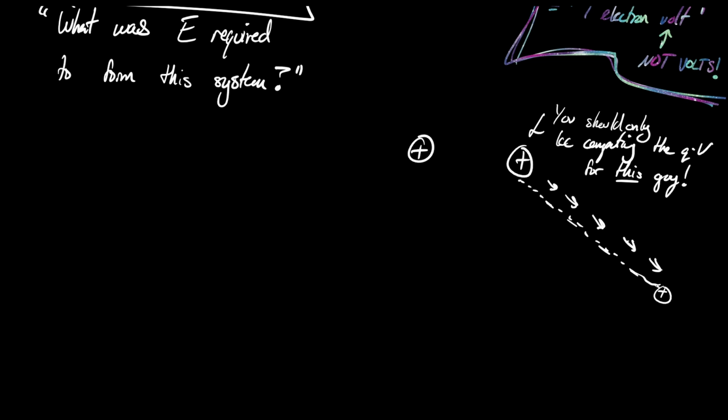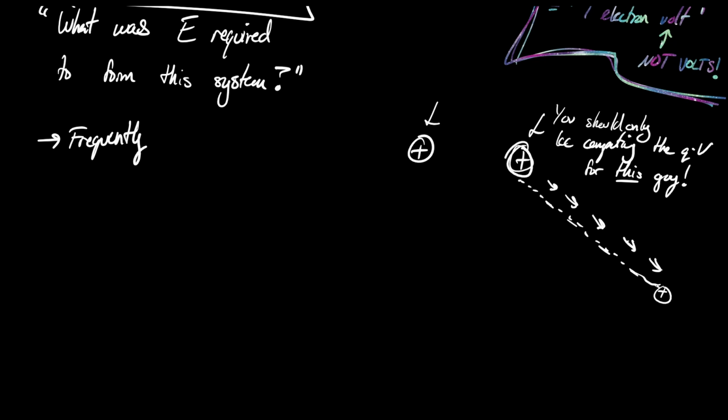And again, that's because it didn't cost anything to bring this guy here in the first place. It's not like there was already a pre-existing electric field from this guy's ghost. It didn't work like that. So you've actually double counted, and all you have to do is divide by 2 if you want to do the problem that way. And by the way, it might seem stupid to intentionally double count.